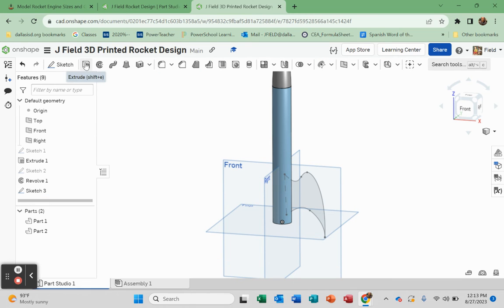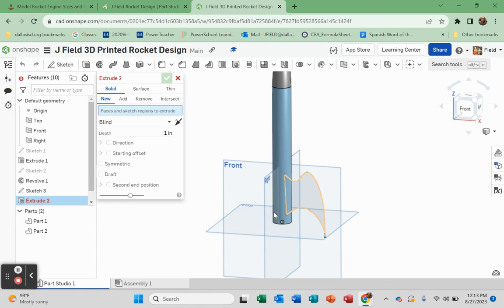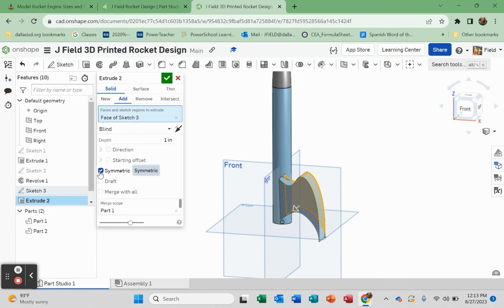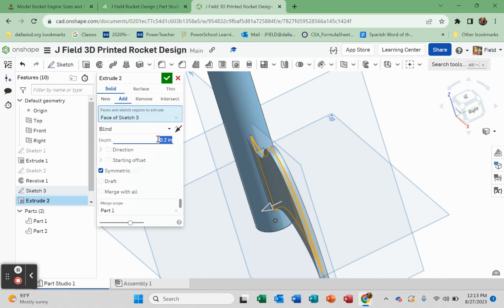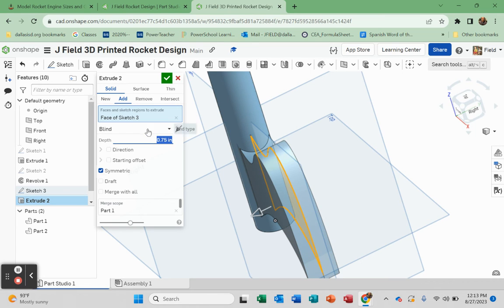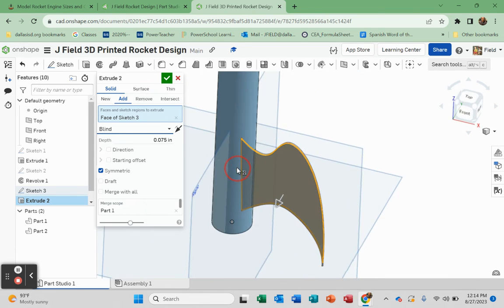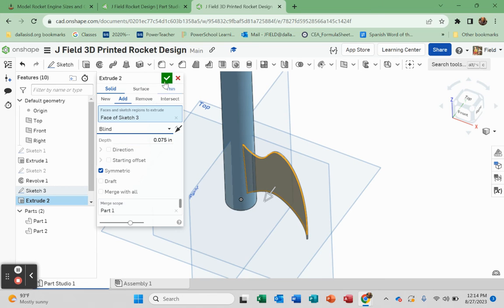Now I'm done with that, so I'm going to go back and extrude this out. In this case, though, I want symmetry. I want them to go in equal directions. I'm going to scroll this back. I don't want these to be very thin at all, but since I can 3D print them in pretty thin thicknesses, I'm going to dare to go to 0.75 maybe. Let's try that. I'm sorry, that was supposed to be 0.075 inch. Knock off a zero, and yeah, that's pretty skinny, but we can probably get away with it.